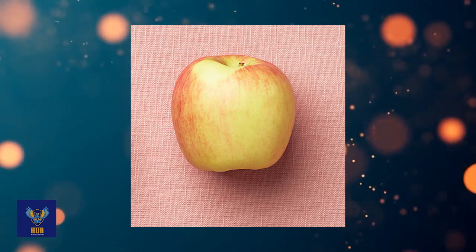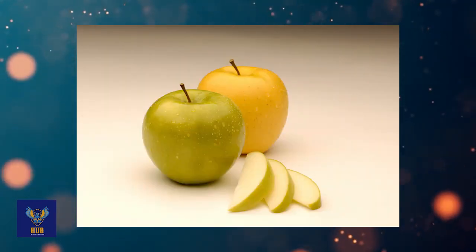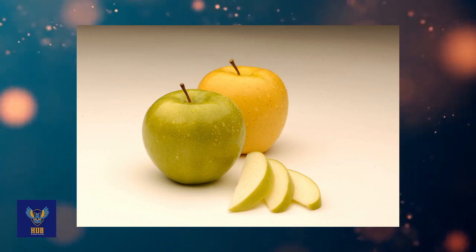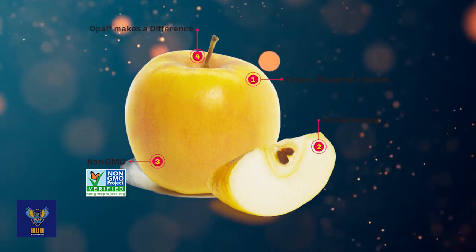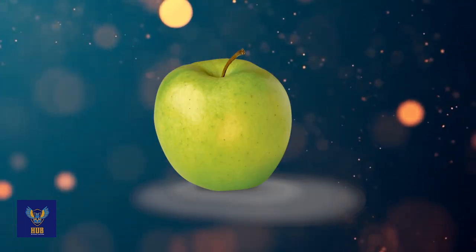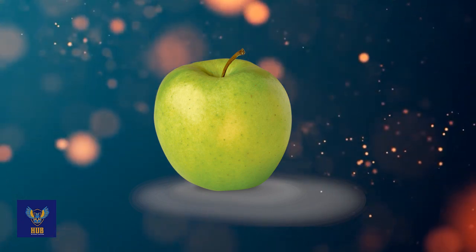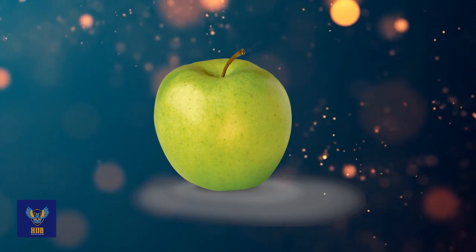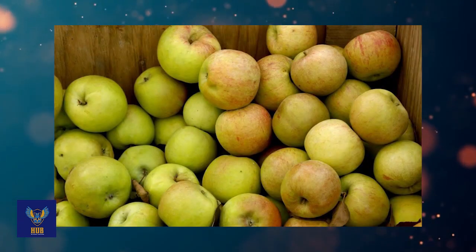3. Practice companion planting. Apple trees require cross-pollination, with the exception of many self-pollinating varieties like Honeycrisp, Gala, and Cortland, between different cultivars that bloom on the same schedule. Ensure your garden attracts plenty of pollinators by planting attractive, aromatic plants nearby. Learn more about companion planting in our complete guide here.